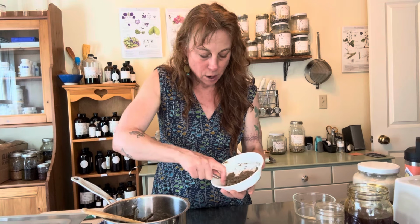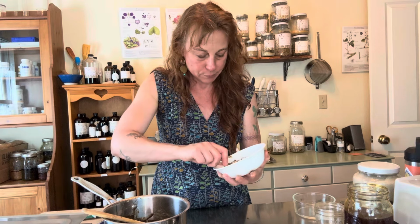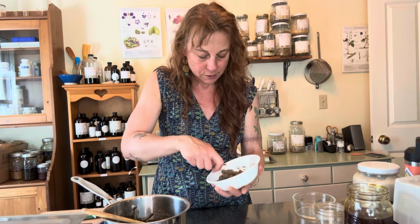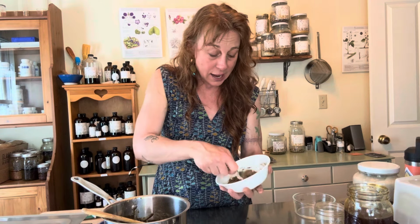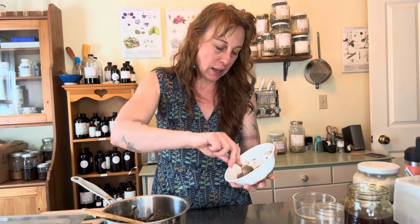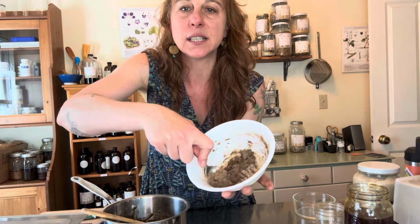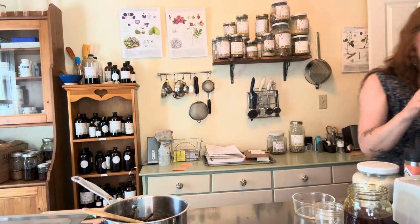This is the part where you are gonna get sticky and messy, so you might want a damp cloth next to you so you can clean your fingers off as needed. But I think I'm about there. I have not added any more honey. One slightly rounded spoonful of honey was all I needed for all that powder. And it's coming out the consistency of clay almost, like hard, wet clay.